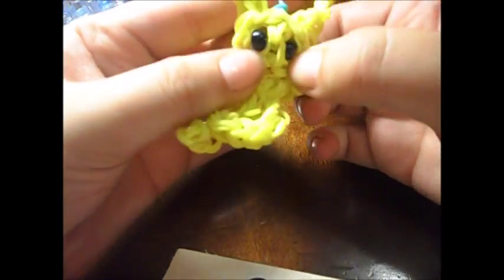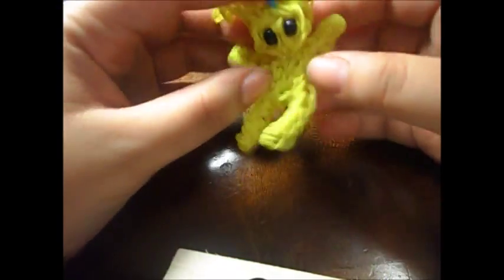You guys like my hand, don't you? Okay. Now pull. Good thing my blue ones aren't old. Okay. I'm gonna go ahead and... kind of looks like a really messed up Pikachu, but with some pulling, he'll be okay and he'll be a normal Eeveelution.